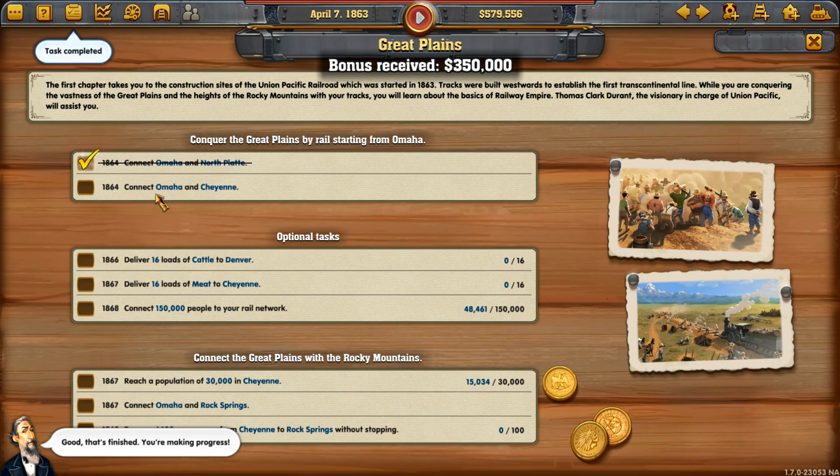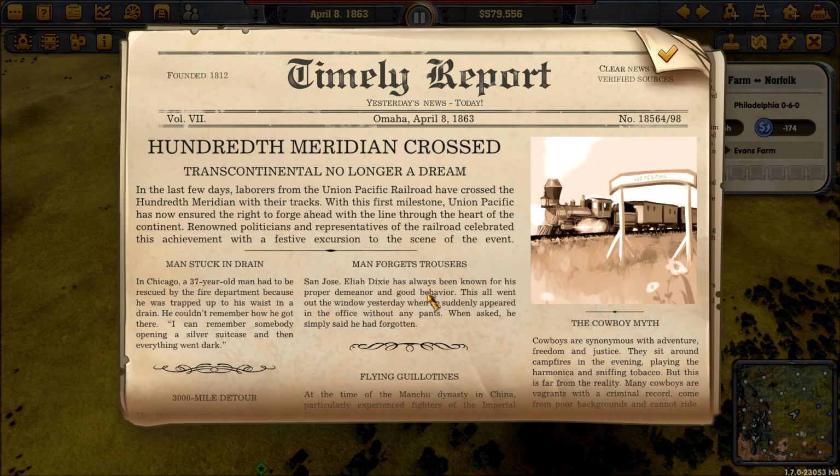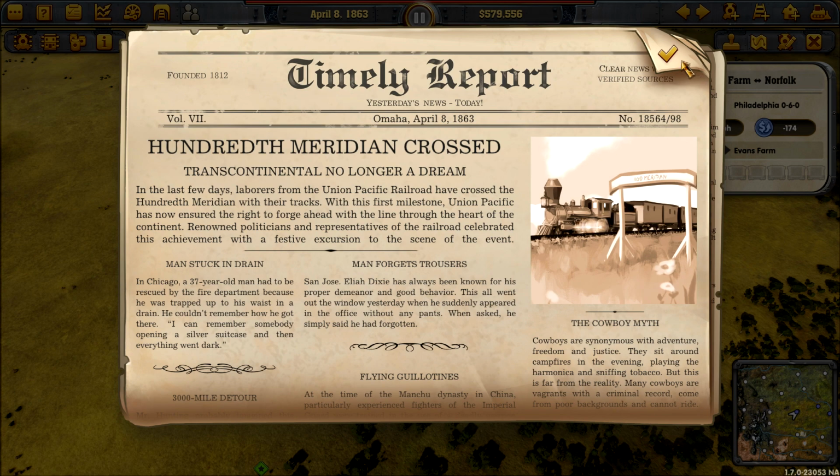Yeah, it is making progress. Omaha and Cheyenne. We can do Cheyenne. What's this? Oh, there we go. So we appeared in the newspaper because we did that. In the last few days, laborers from the Union Pacific Railroad have crossed the 100th meridian with their tracks. With the first milestone, Union Pacific has now ensured some cool stuff, is what we're going to say there.